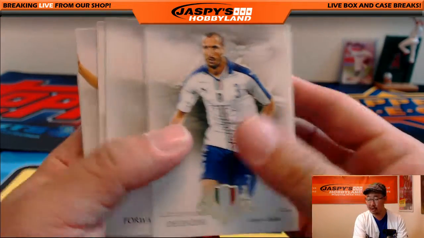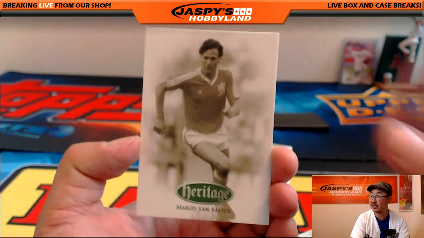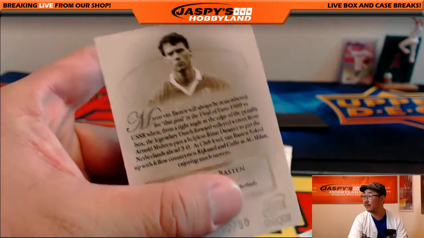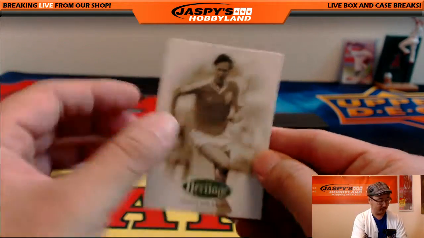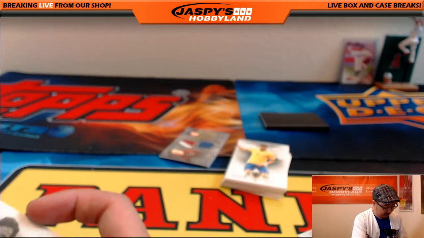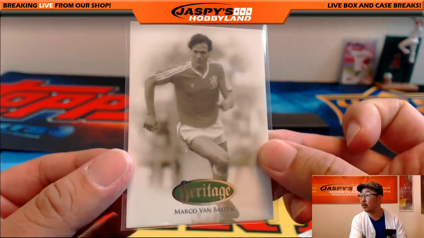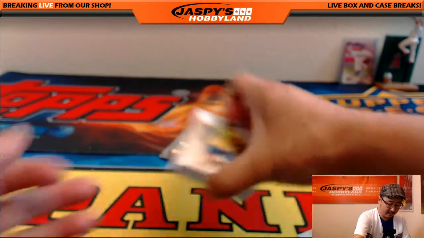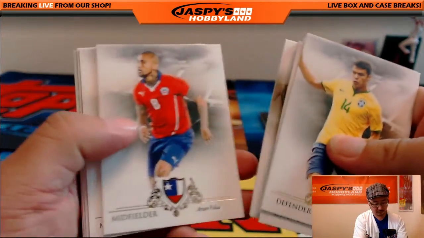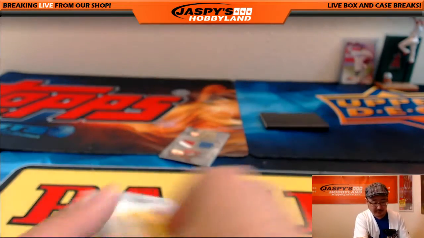We've got Giorgio Chiellini. Oh, nice. Marco van Basten. These heritage inserts, they are serial numbered, 13 out of 50 on that. The other inserts that you see are not. The Marco van Basten heritage card going out to the letter M. John Parker with that one. There you go, John. And that'll do it. Everything ships in this stuff, folks.